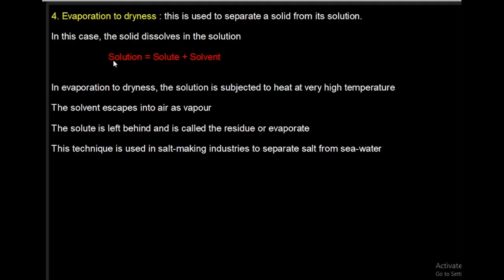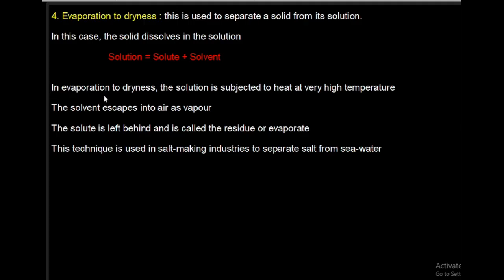So in evaporation to dryness, we'll always have a solid dissolving in a solvent giving rise to a solution. And the solid that dissolves is known as the solute. All right. Remember filtration: insoluble solid in a liquid. Evaporation to dryness: a solute, that's a substance that dissolves, and then a solvent.